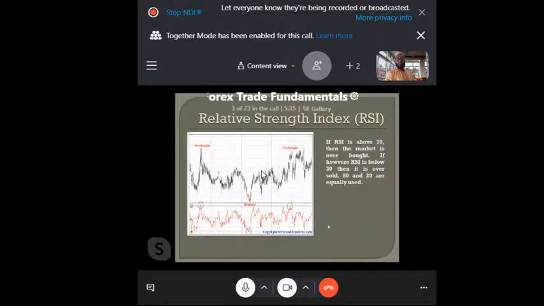Now let's take a look at the RSI on the screen. The candlestick is on the top. Look at your RSI below in red color, showing you how the market has been going up and down. There is a line on top, which is the 70 line, and a line on the bottom, which is the 30 line. As soon as it crosses below the 30 line, you have a buy signal. So how many buy signals do you have on the screen there?